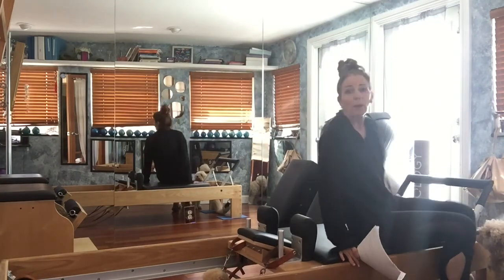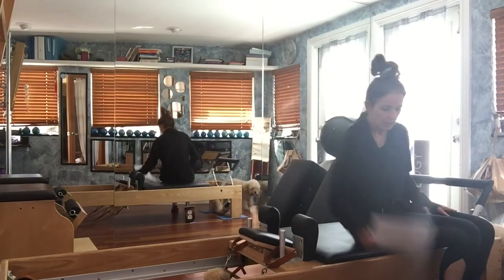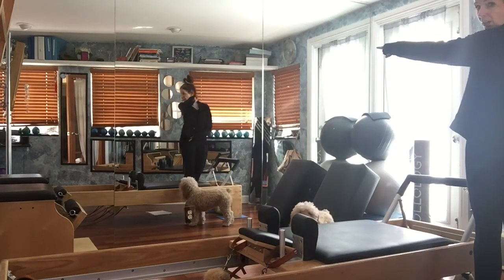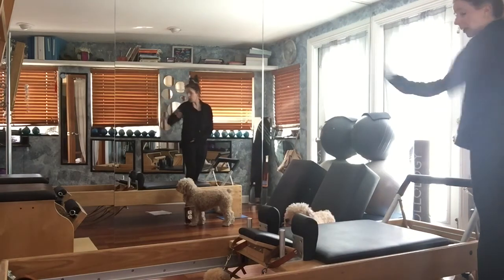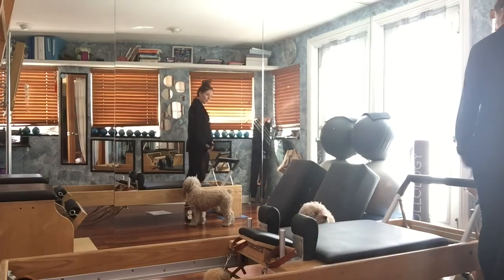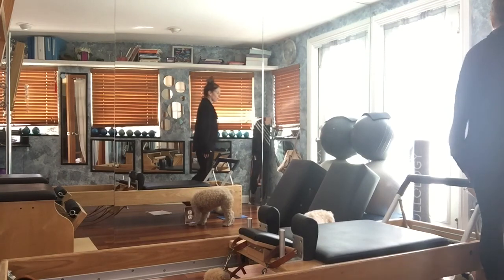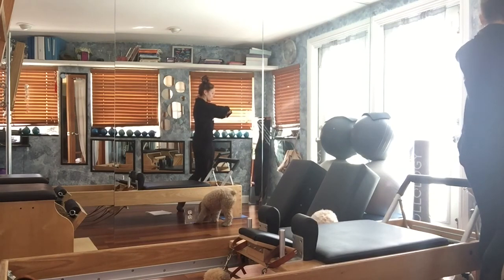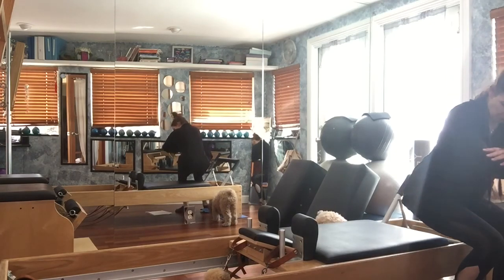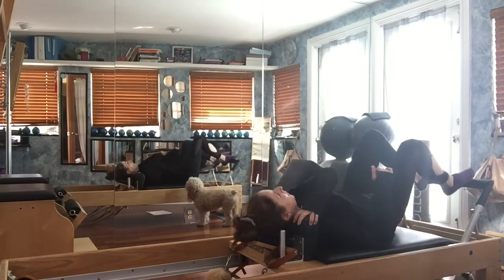Okay, so why don't we do it the proper way? Get the headrest where it is. Standing to the left, and you can see me in the mirror if you can't see me here. I'm on the right side of the reformer. My left foot is in line with the edge of the reformer. Right foot goes behind, my arms go to genie arms. I'm going to lower, pivot, and sit right down. So I have one cheek on, one cheek off. My left hand goes onto the shoulder rest, and here I am, okay?